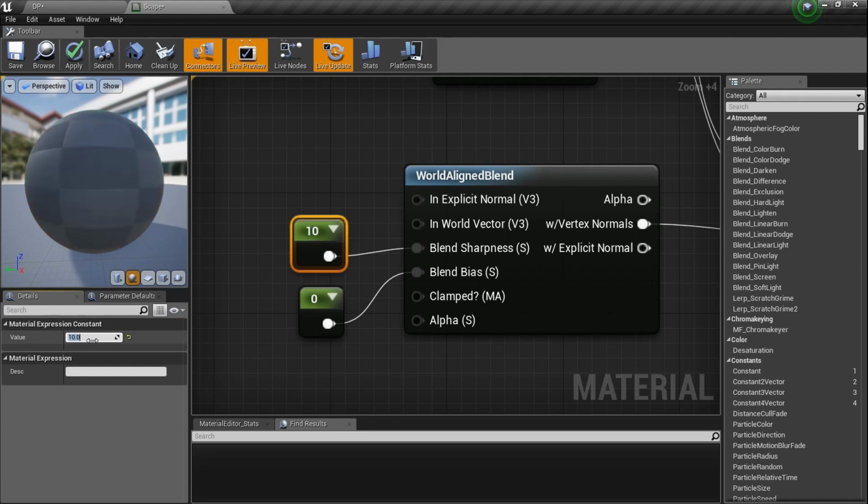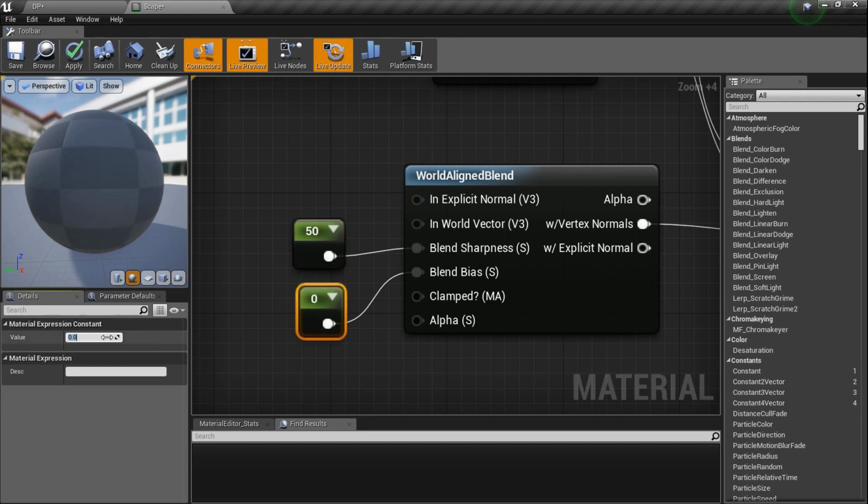Because if I put it at 10, you'll notice now that the blend between grass and dirt is a little more fine. And if I set it to like 500, you'll see that it's going to be a real powerful, sharp transition there. Well, that 50 was actually pretty good. That's a pretty good transition for now, just for testing purposes.